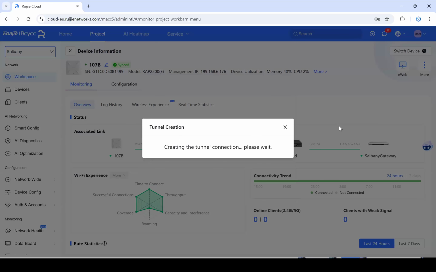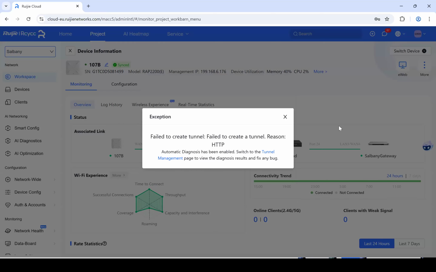At the same time, I'm going to show you how to update the firmware. Sometimes you want to downgrade the firmware, and at that time you can reach out to our post sales, and we can share with you the particular firmware, and where to connect and create the tunnel.